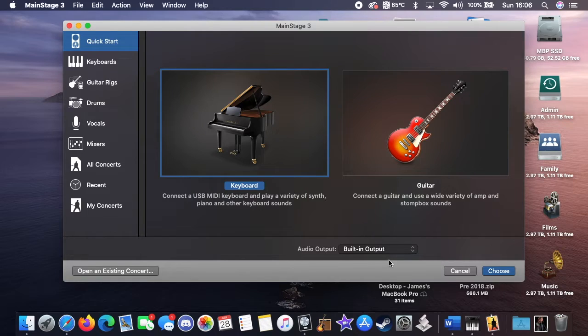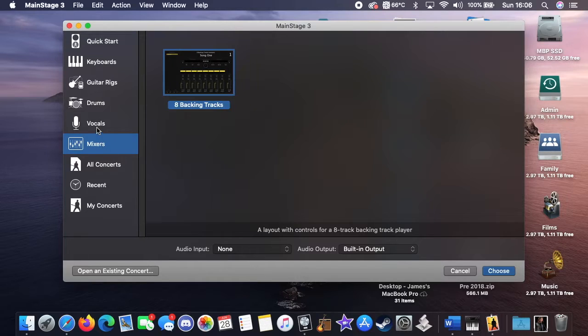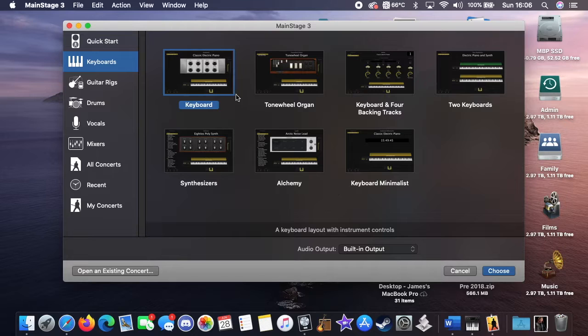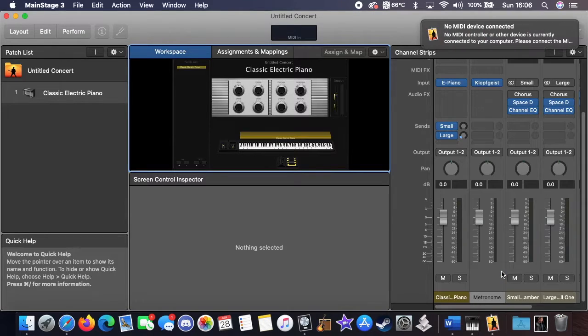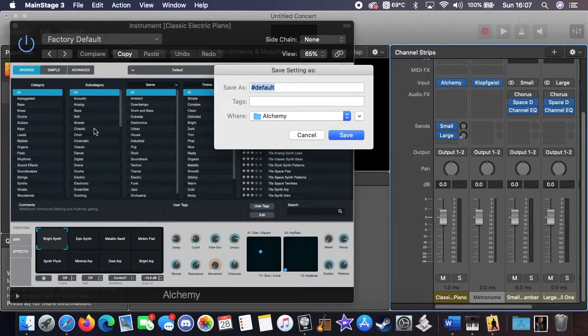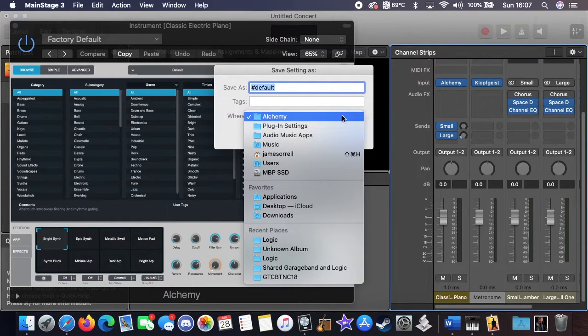A £30 app called Mainstage. Mainstage is the live cousin to GarageBand and Logic, being used in a live setting rather than in a studio setting. However, Mainstage comes with all of the virtual instruments included in Logic, so you can technically create presets in Mainstage, save them to GarageBand, and use them in your project while saving yourself a lot of money in the process. I'll have a video about this linked in the description below. So if you are thinking about making the move to Logic for the virtual instruments alone, then maybe you should consider spending £170 less for Mainstage.